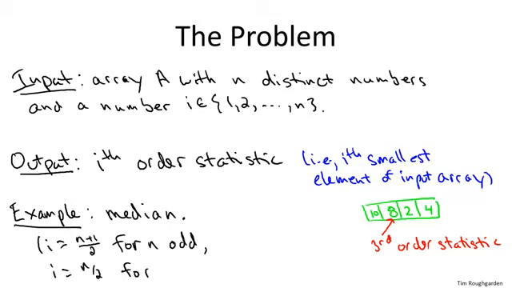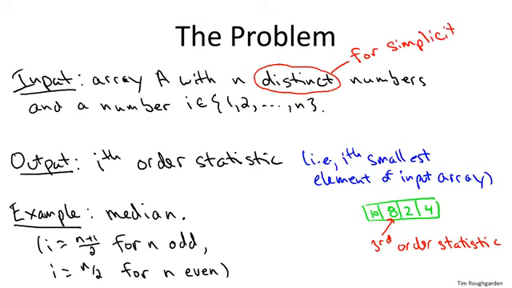You might wonder why you'd ever want to compute the median of an array rather than the mean, that is the average. It's easy to see that you can compute the average just with a simple linear scan. And the median, one motivation is it's a more robust version of the mean. So if you just have a data entry problem and it corrupts one element of an input array, it can totally screw up the average value of the array, but it has generally very little impact on the median. Final comment about the problem is I am going to assume that the array entries are distinct, that is, there are no repeated elements, but just like in our discussions of sorting, this is not a big assumption.